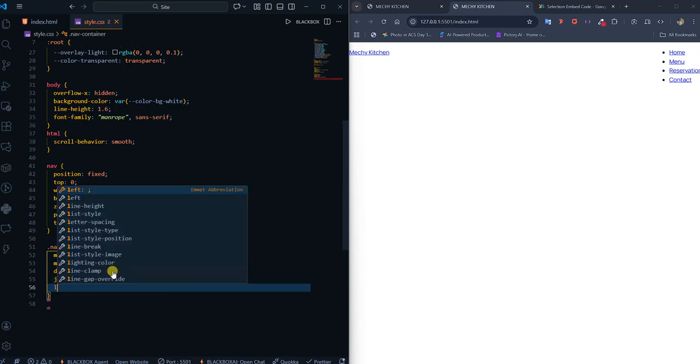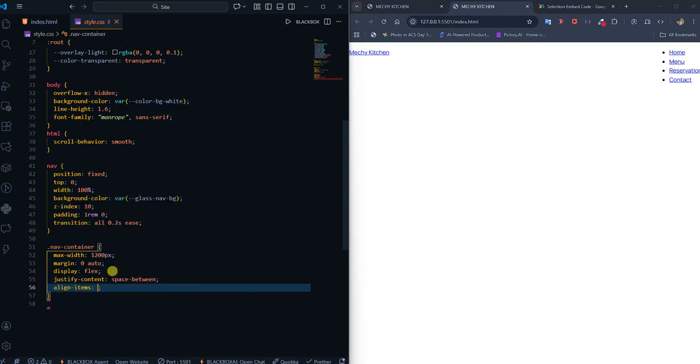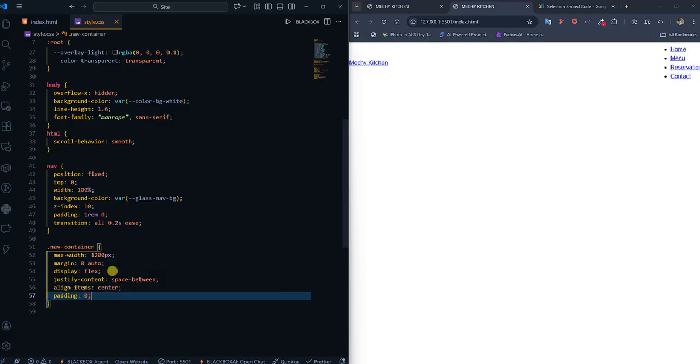We align them for both in the center like that. Then we proceed on by doing a padding. We add a space around only the left and the right. We give it like 2 rem for spaces around the left and the right, leaving the top and the bottom 0.